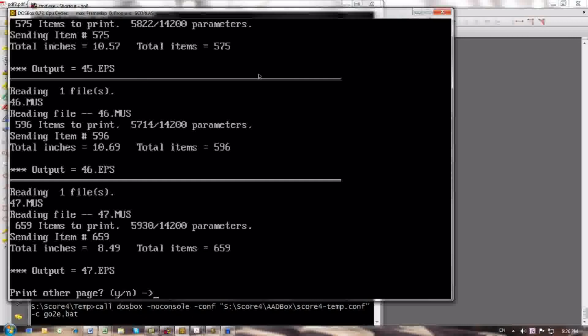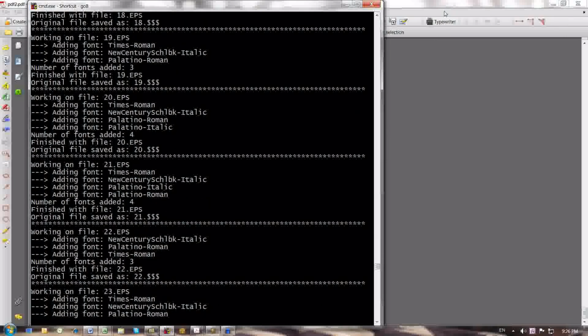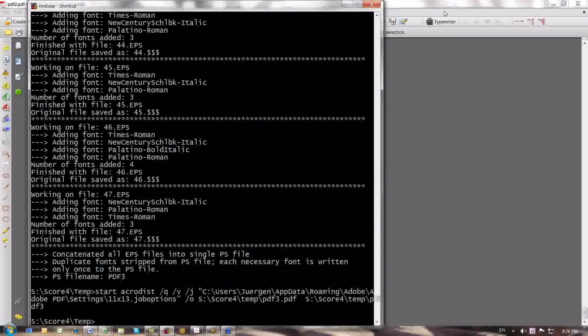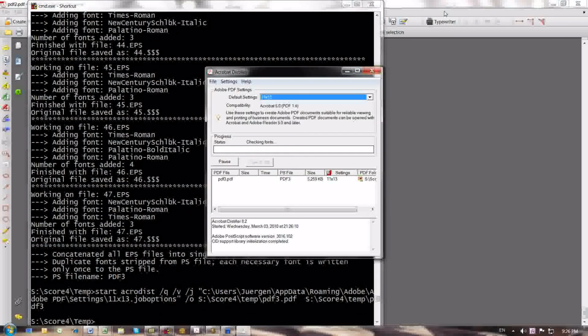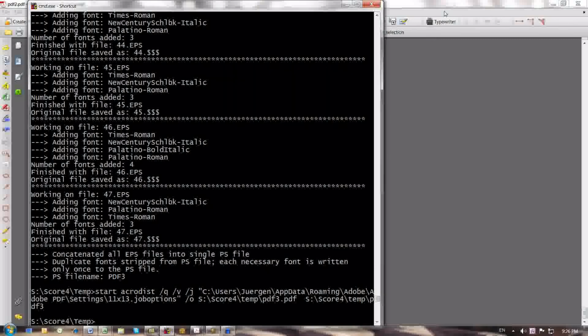Okay, so 47 pages, kill that, and it's going to make my next PDF. This one is called PDF 3. And there it is.